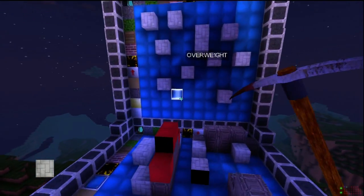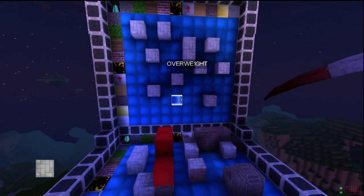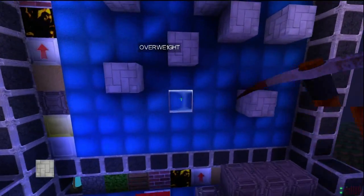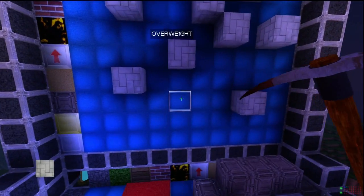Let's see, magma plating. Magma? 18. Miss.